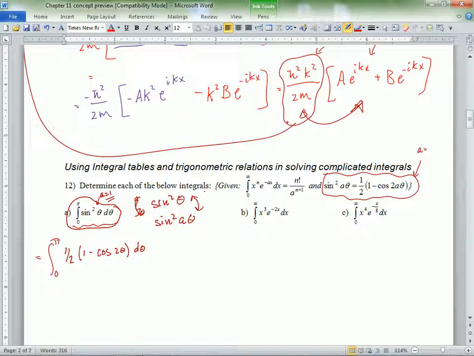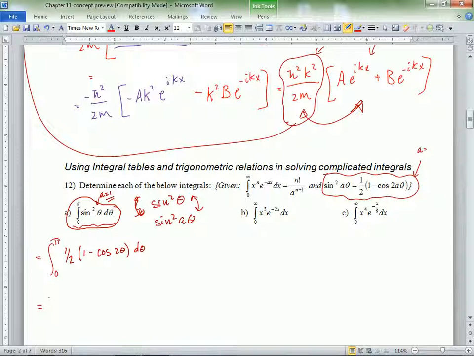Now with integrals like this, do you remember what you did? I remember what I do. I just make this multiple integrals because it's so much easier. If you're good at integrals, you can probably do all this in one step. Me, I don't memorize jack, so I'm going to bring that d theta through and make this 2 integrals. When you have minus or plus anything, an integral is just what? What does an integral represent? What under the curve? Area. So you can add areas, you can subtract areas, it's no big deal.